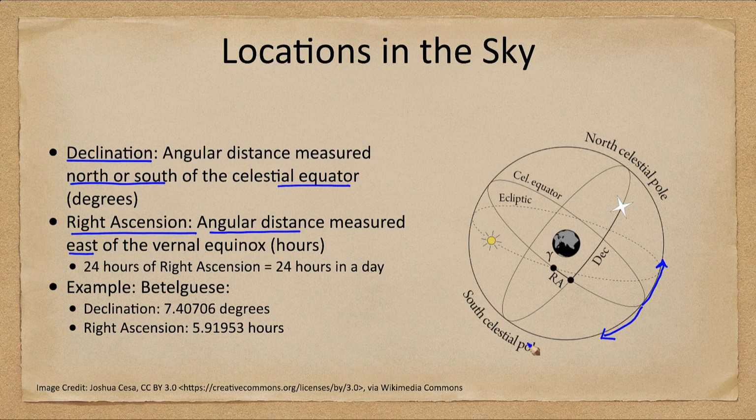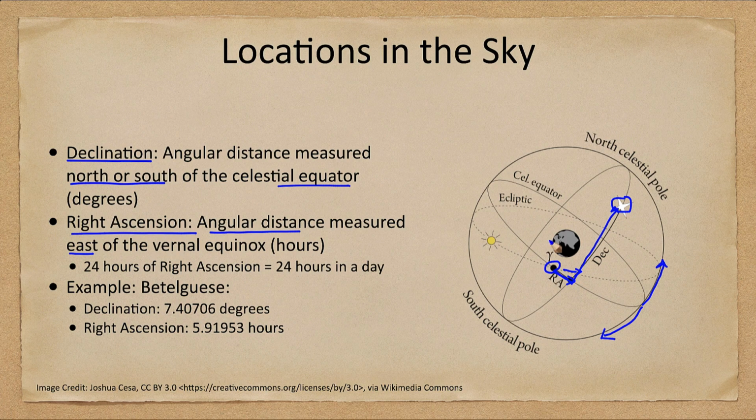So the right ascension of a point would be how far you are away from the vernal equinox, which is the point right here. And as you may recall, that is where the ecliptic, the path of the sun, crosses the celestial equator heading north. So heading north in the sky. And that would then give you a location. So if we're looking for this star, we have a right ascension here, and we have a declination here.